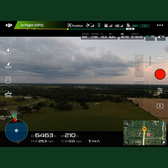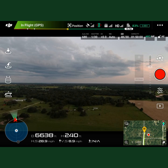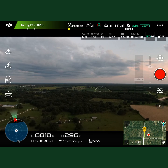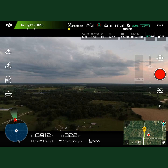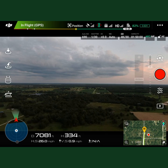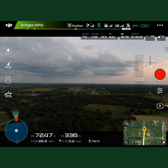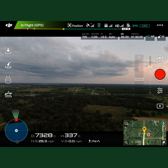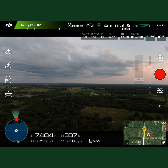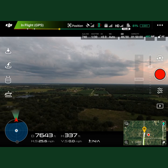However, my HD signal dropped a bar. So let me bring it up a little bit more. Hopefully that signal will come back up. And as you can see, we have already traveled more than a mile, probably about a mile and a half now. I went up to about 335 feet up in the air. 7,200 feet so far from takeoff point. Signal came back up perfect. 17 satellites, and I'm pretty much doing a screen recording only.